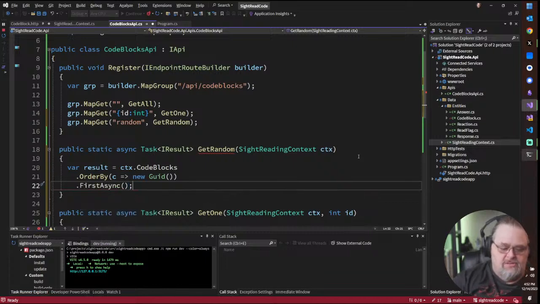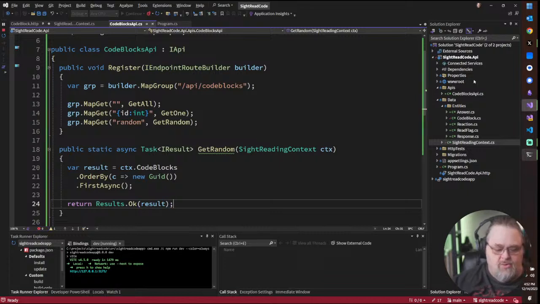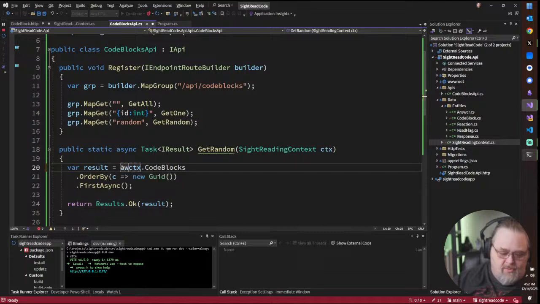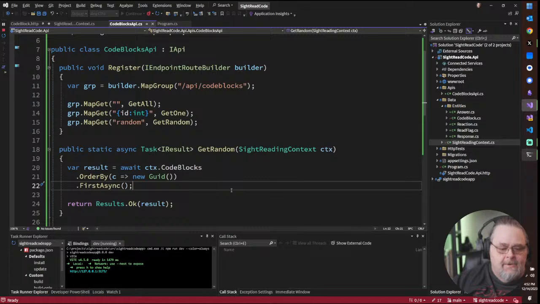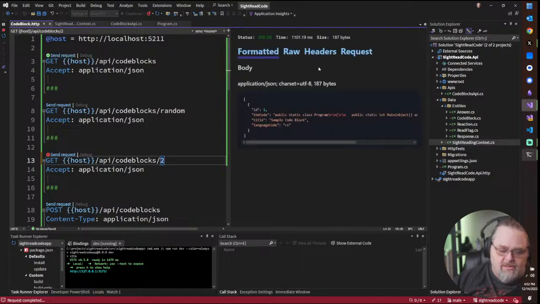So it'll return us the first one. And then we can say return results.ok result. That should be only one. Now what doesn't look right about here? Oh, I should probably await this. There we go. So let's restart it. I don't trust the restart we had before. So let's see if we're getting our code blocks. We are.